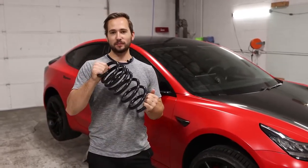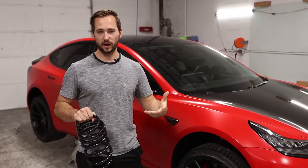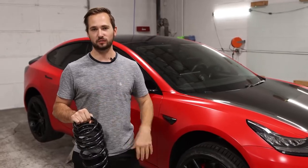And one of the other benefits of lowering springs compared to coilovers is it does not ruin the ride quality of the car, so it's still going to ride really smooth compared to the stock ride.